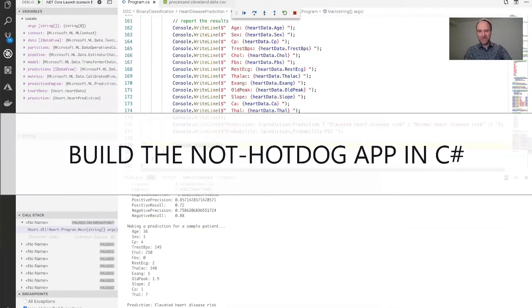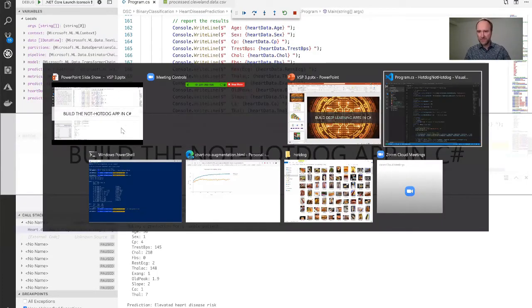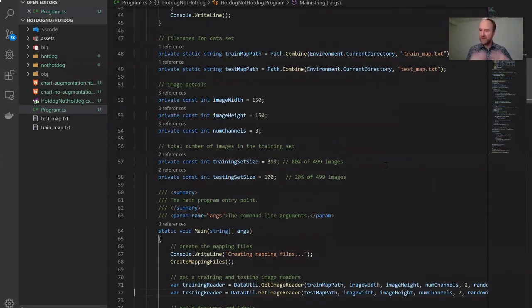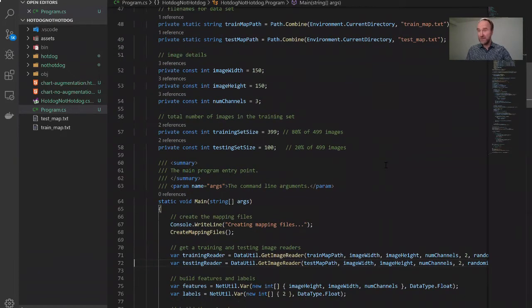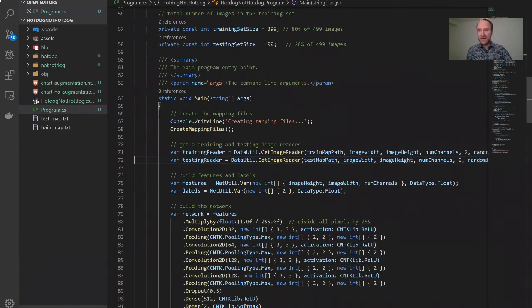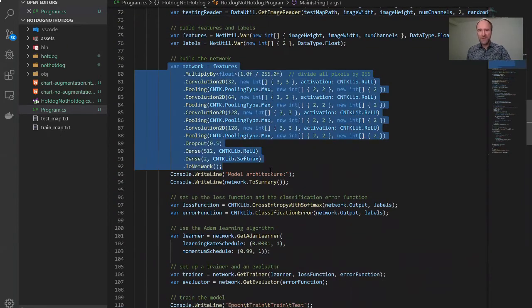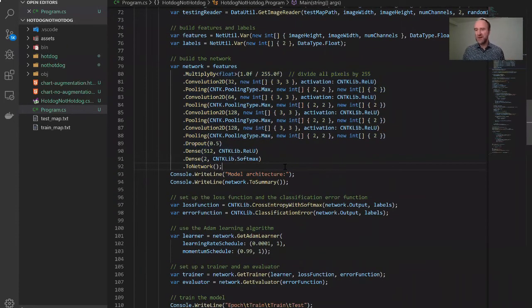Let me show you what that looks like. Here's the code. I'm very quickly going to walk through this code because I want to keep this video short. Look, this is C# code. There's no Python, it's all C#. Here I'm constructing my neural network. The neural network architecture that you saw a few minutes ago is right here.